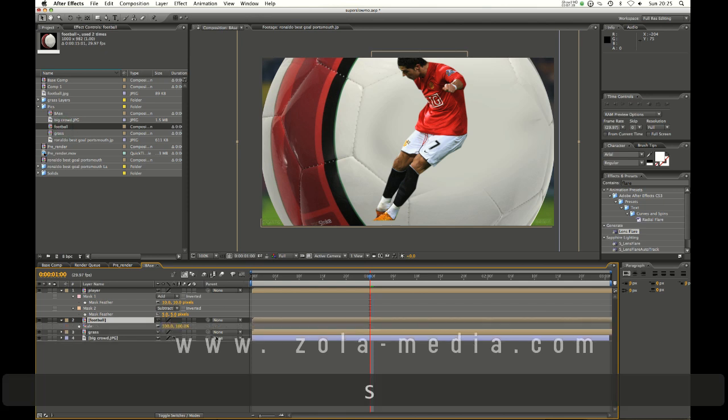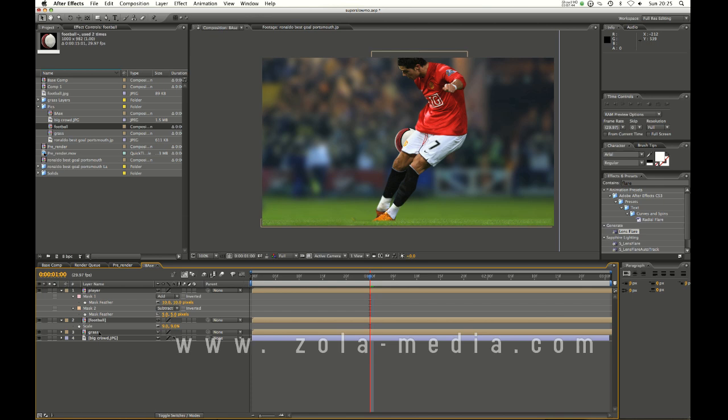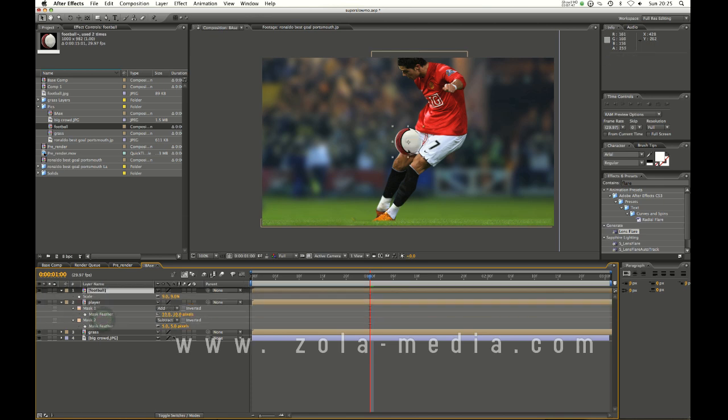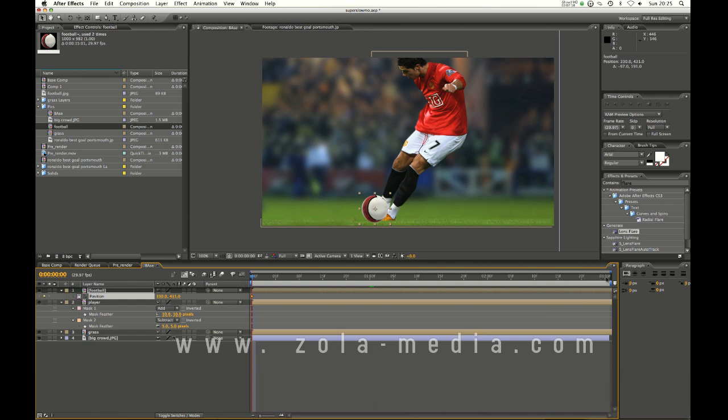So the first thing I'm going to do is bring our football in. Once again, this thing is going to be huge, so I'm going to drop this down to a scale of 9%, which is what I used, and I'm going to bring the football above the player. And we're going to be placing it more towards the side of his leg. To start our keyframing animation, I'm going to click and make a keyframe at the start of the animation, and towards the end I'm going to move the ball probably about that much. Not a great deal, but obviously we're faking really slow motion. So I'm also going to press R to bring up the rotation, make a keyframe, go to the end, and maybe rotate it just a bit.